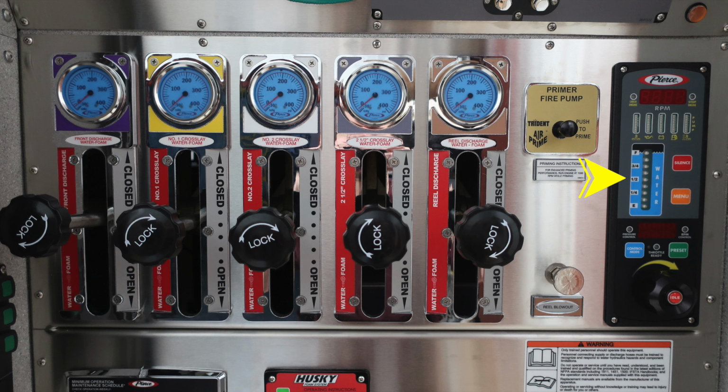As we move to the right, there are two, silence and menu, one in red and orange. Moving further down, when you select through the menu, we'll go to pressure control or throttle control. That is the blue button which allows you to gain access into those modes. In the center, you'll find digital information readout. And then you'll also find a RPM indicator if you're in throttle mode.